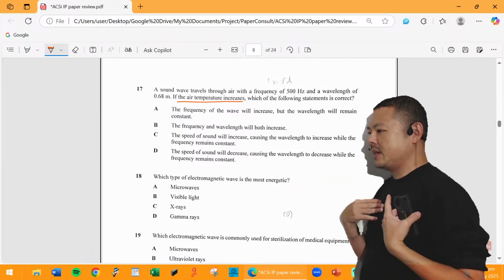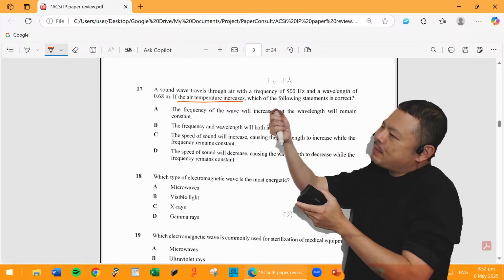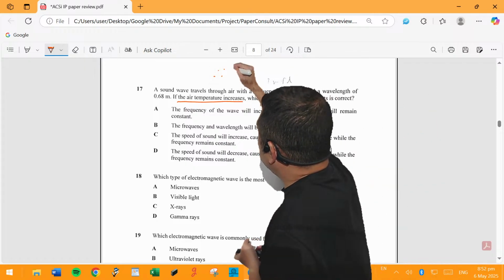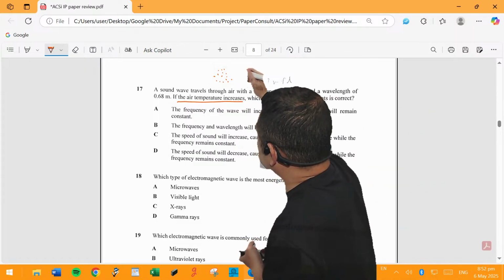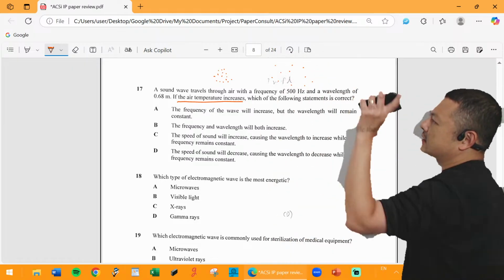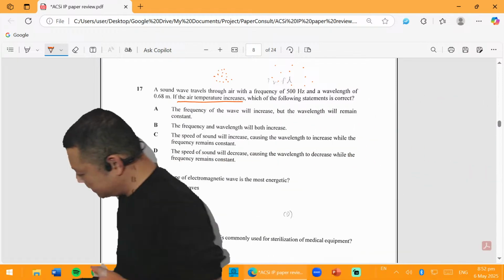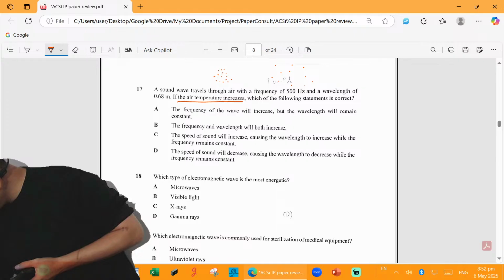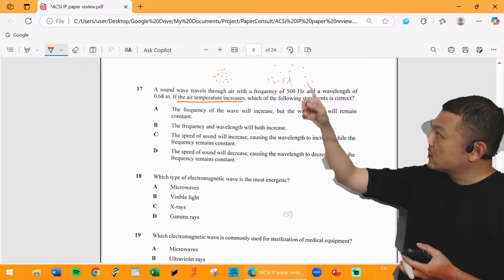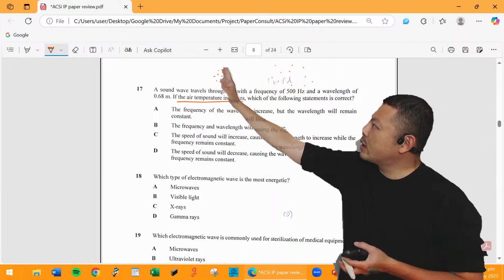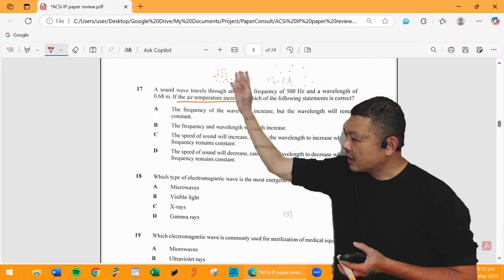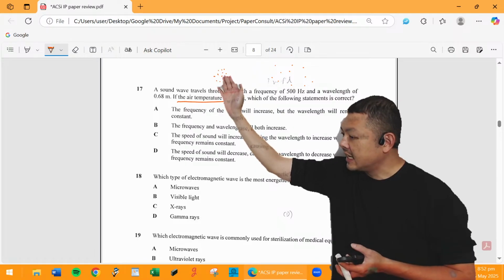So this one is on me, because if I had just given you a little bit more detail during that lesson, then you would realize that when air temperature rises, the air expands, so the particles are further apart. So if the particles are further apart, what will happen to the speed of sound? Correct. Slower, because sound requires the collision of the particles to transfer the sound energy, correct? Transfer the vibrations or transfer the kinetic energy of the particles.